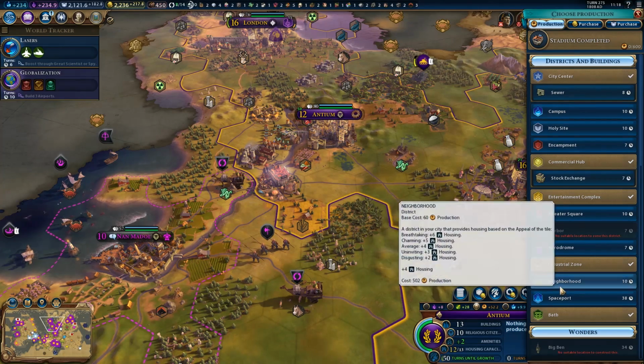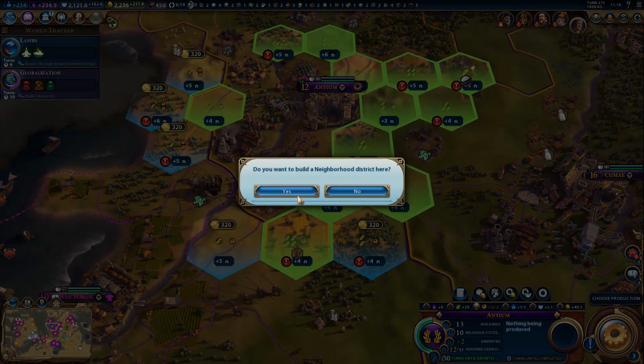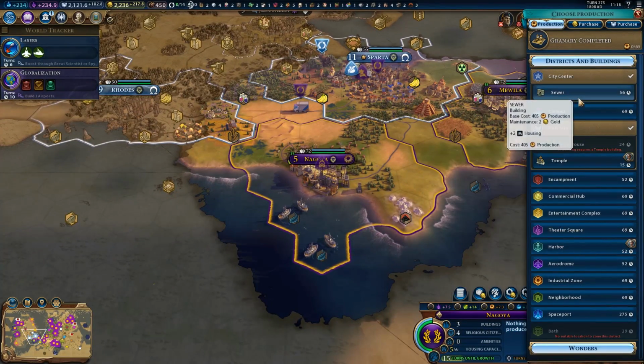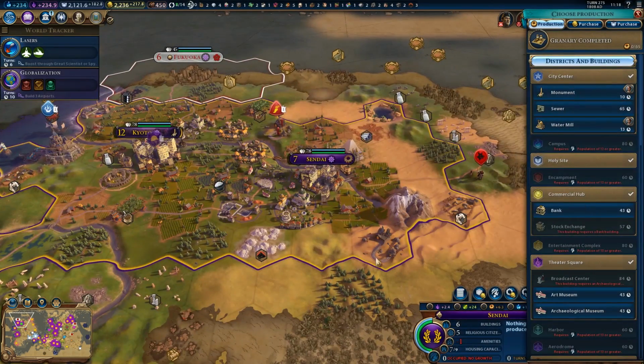Yeah, housing's a bit of a... We can get a neighbourhood kit here, because that'd be quite quick and cheap. So let's go ahead and do that. You just work on the temple, I suppose. I thought you were already working on the temple, to be honest. And, yeah, monument.